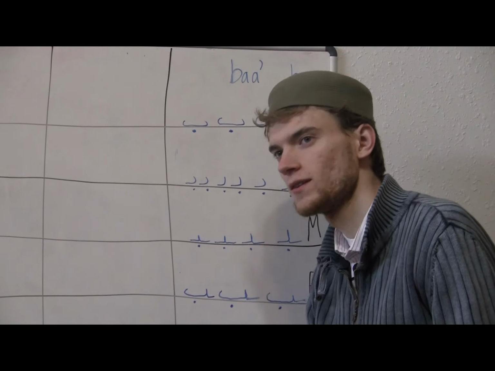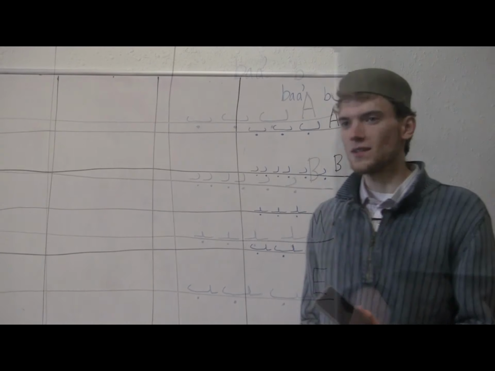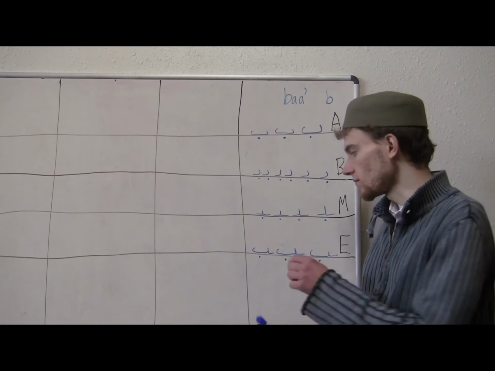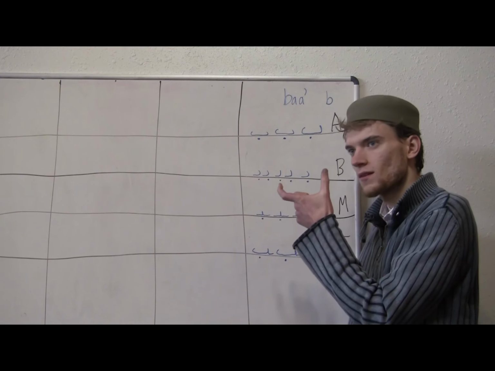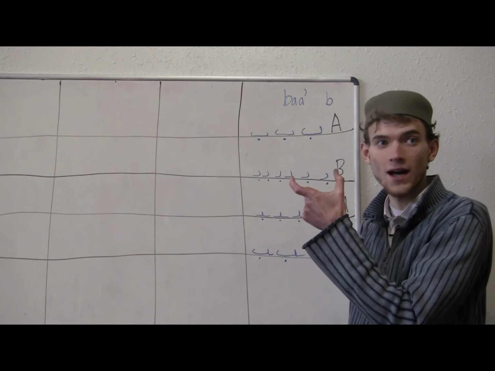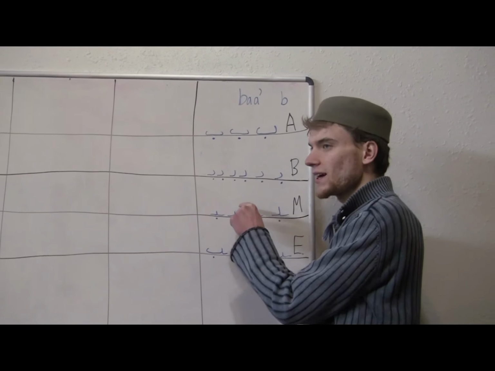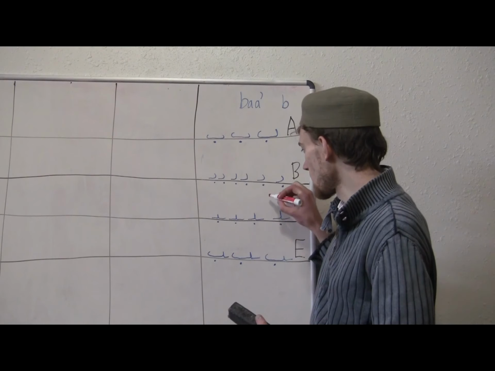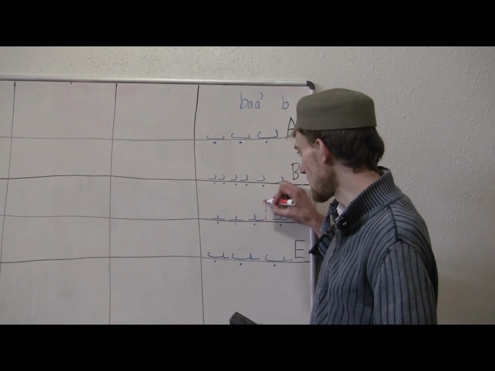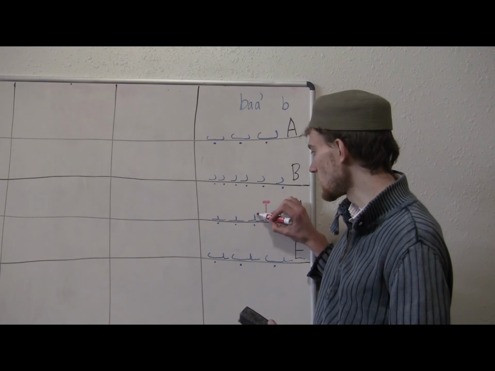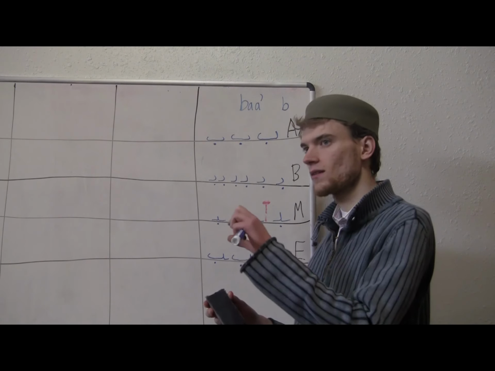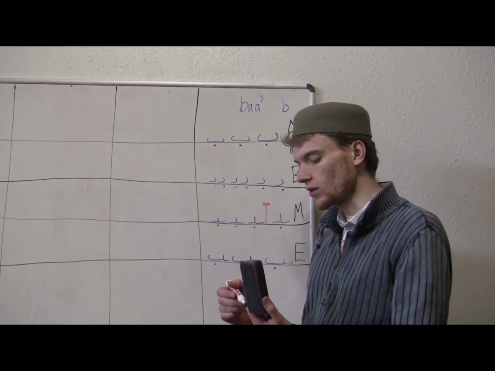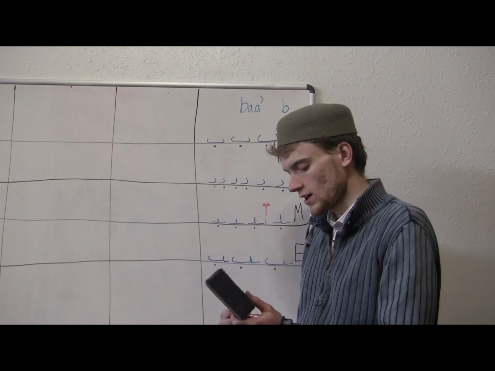Okay. I'm gonna come around and check everyone's. As I've been seeing things, make sure that at alone and the end forms, the two teeth at either end of the bat are the same height, and then make sure that the tooth of the bat isn't too high. If the total height of the line is about up to there, it's only gonna go up about a third or maybe halfway up the total height of the line. It's not going to go all the way up. There's some letters that will go all the way up, one of which we'll learn today. So make sure it's not too tall.